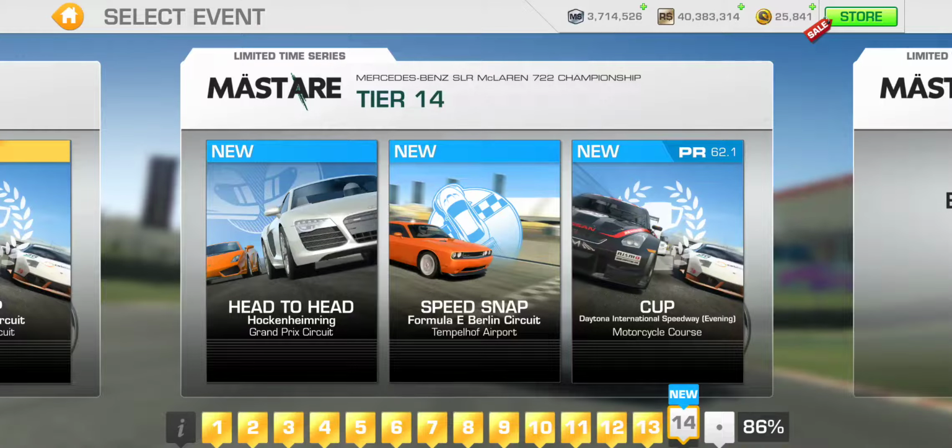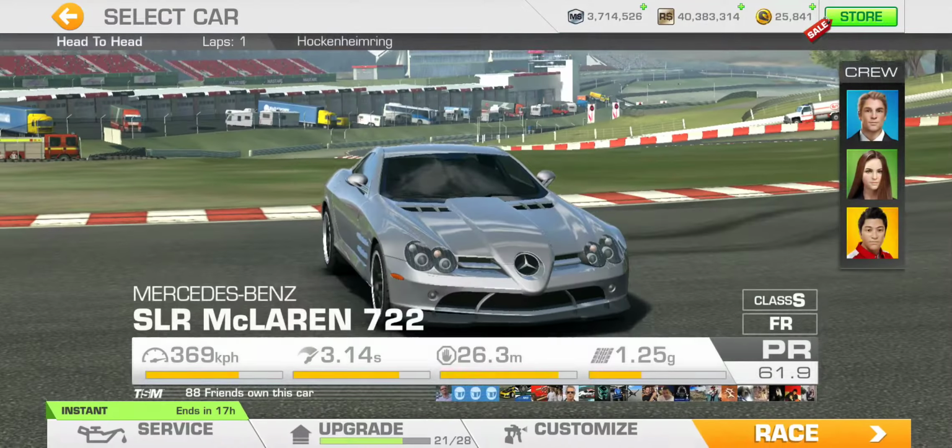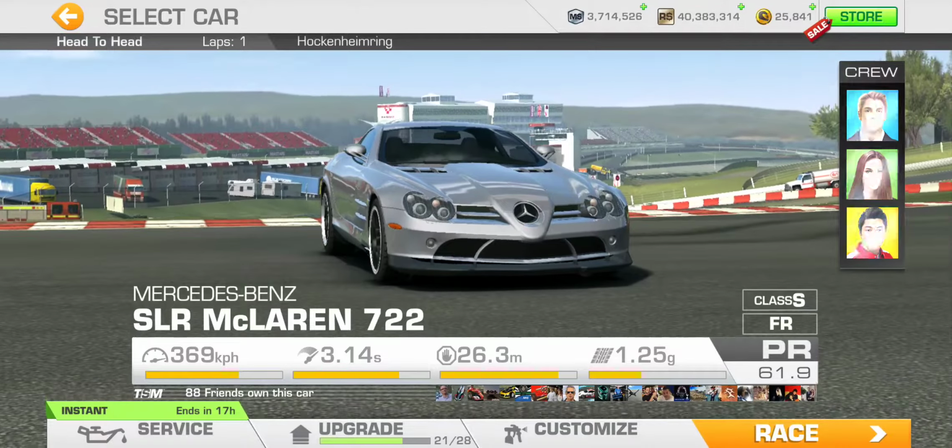All right. Once again, thanks to the instant free service on this limited time series car that's currently going on, I managed to go through this one pretty quickly. So here we are, tier 14, which is sort of a crossroad for me here, as in order to get past this tier, I need the PR 62.1, and my current PR is 61.9.